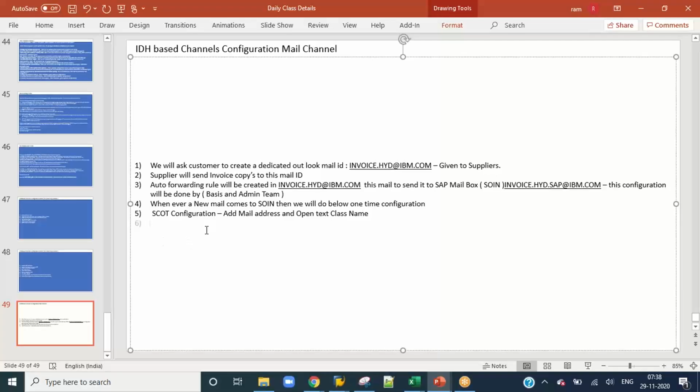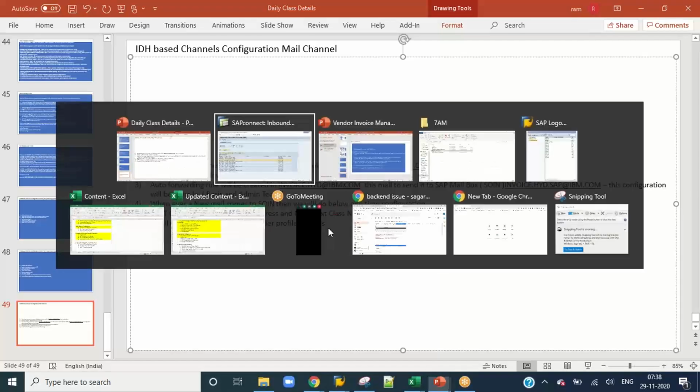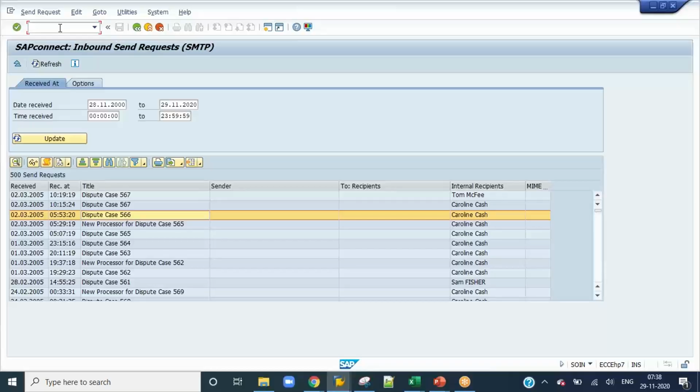And next is email channel configuration under profile settings. That's it. We need to do these two things. So how do we do it, we'll talk now. So this is the old one, the IDH, incoming document framework level.